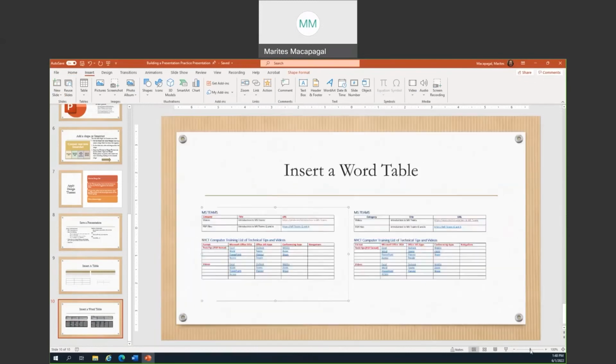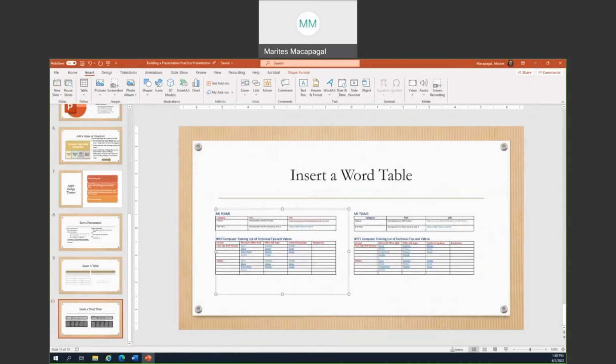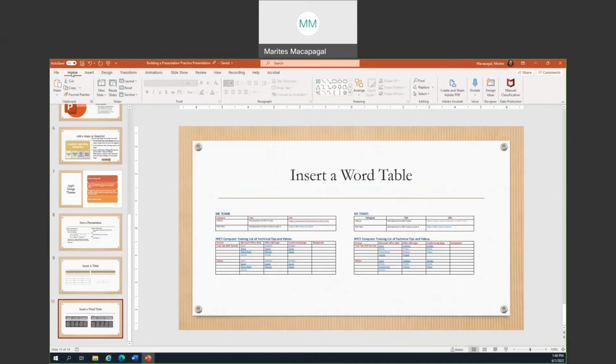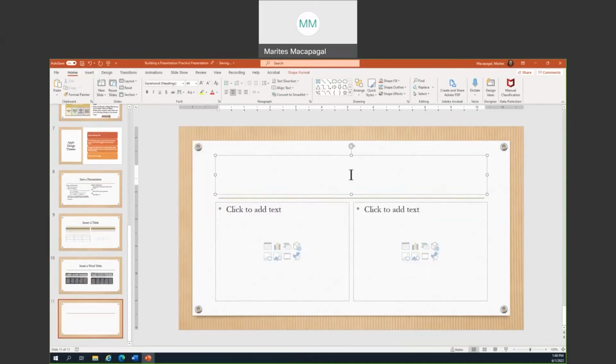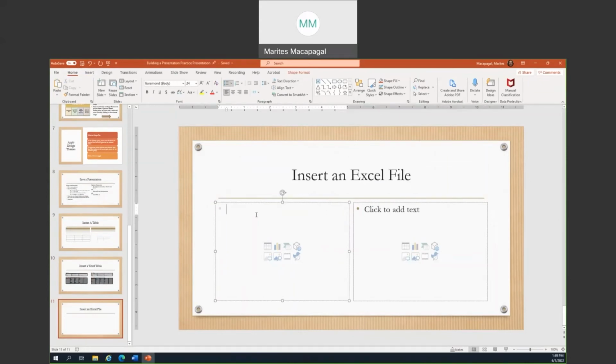Beautiful, isn't it? And that concept, you could also do it with your Microsoft Excel file that you would like to bring in. I think I have a few more minutes to be able to insert an Excel file. So I'm just going to add another slide and take a look. I'm going to do two contents, and this time I'm going to insert an Excel table or file. Okay. So again, I have an Excel file in here that I'm going to use.